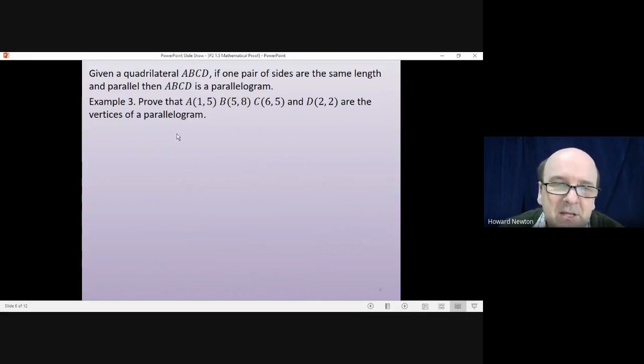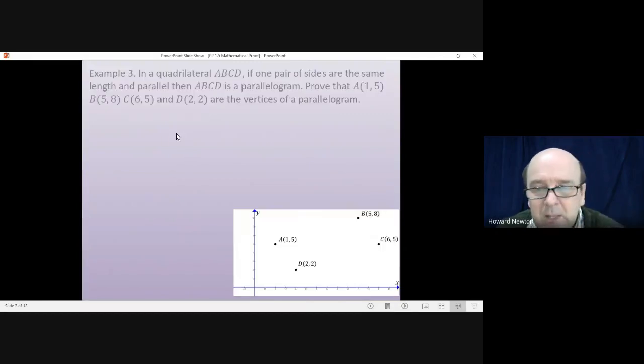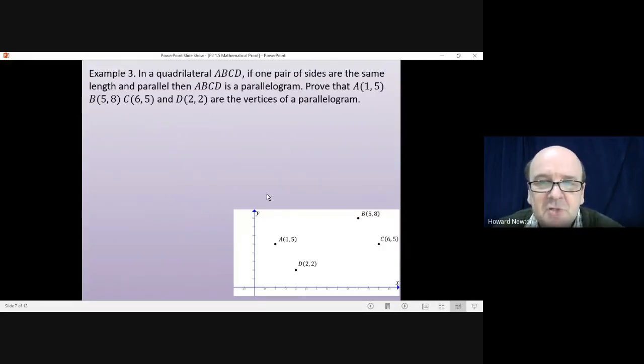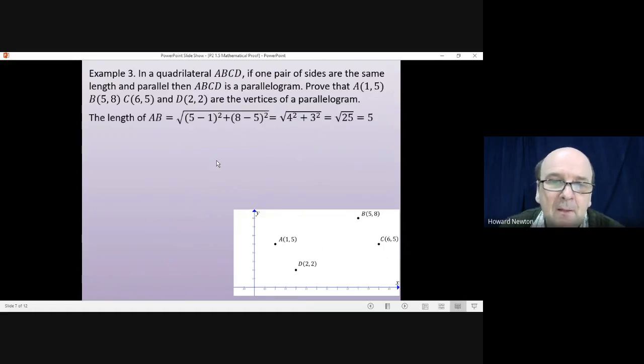Okay, let's have a look. So I've made a quick sketch just to show roughly what the thing looks like. I've drawn A, B, C, and D as shown there. It's not essential, but it's sometimes nice to have a sketch with any geometrical question, just so you can see vaguely what's going on.